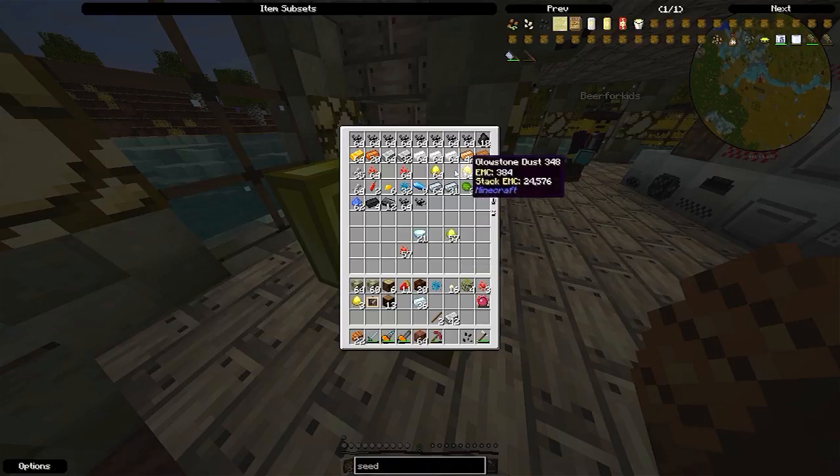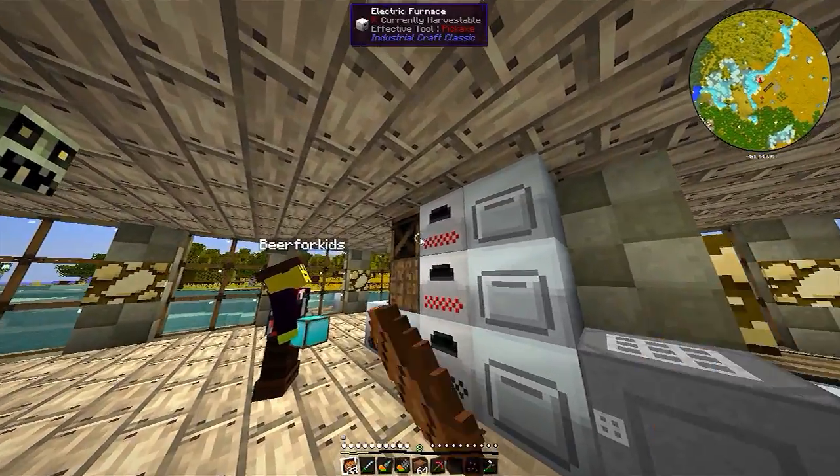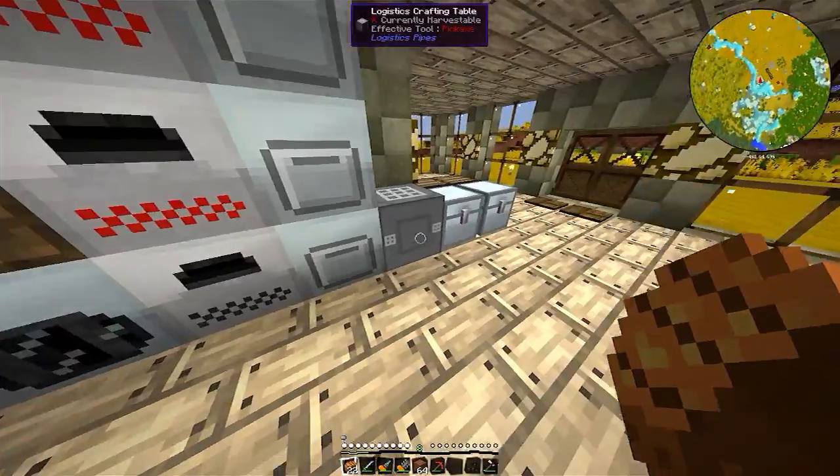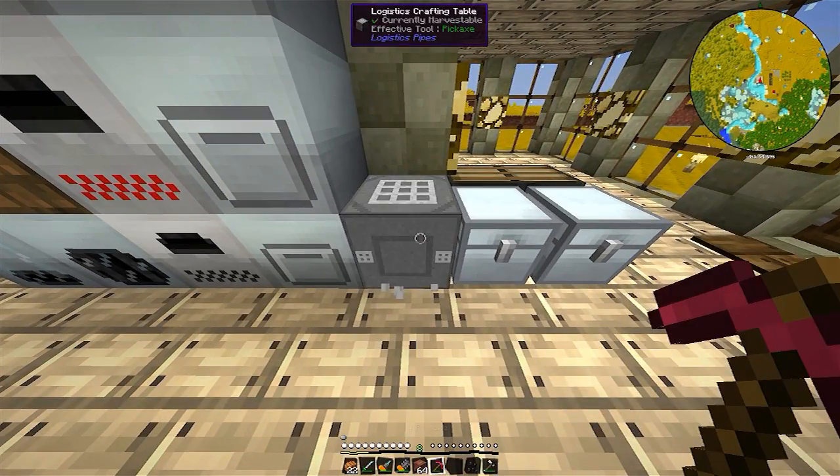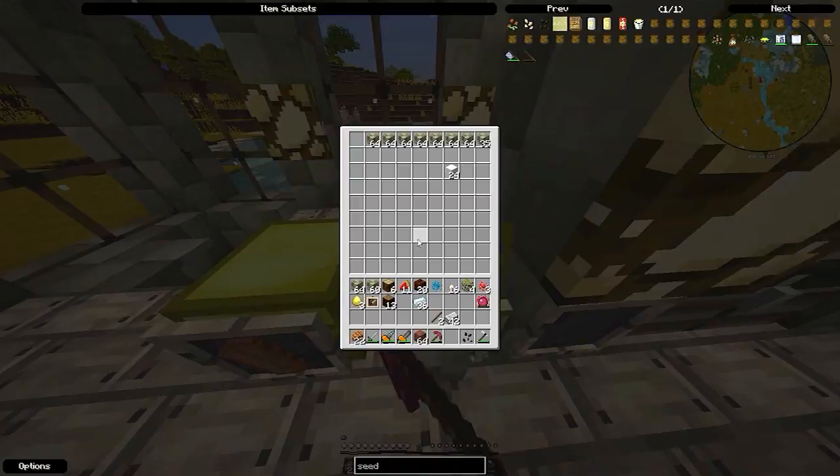Ridiculous amount. So yeah, figured I'd mention that. So let's get into making these energy crystals we're gonna need. We're gonna need 8 of them. That's a fair bit. Wait, could you grab me some redstone? Run out.